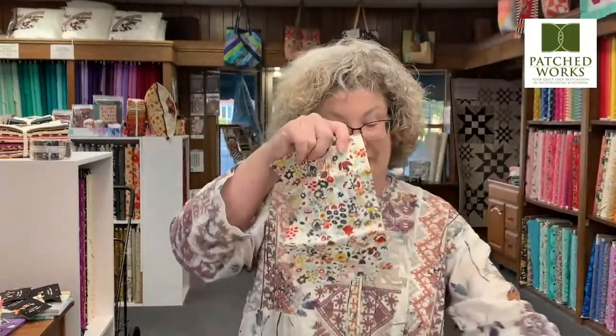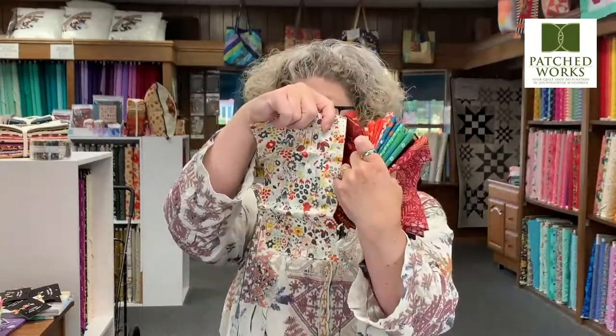The other thing with this palette that we put together is that it coordinates really well with a brand new fabric collection that we have called Dawn on the Prairie. Let me share that with you. Doesn't this kind of look like it could go with it? I want to show you, this just came today. Super excited. We got a little screwed up with our order here, so we have most of the collection. We do have some pre-cuts for you, and we do have the panel. But let's just look overhead at the full collection, and then we can talk about it a little bit. How does that sound? All right.